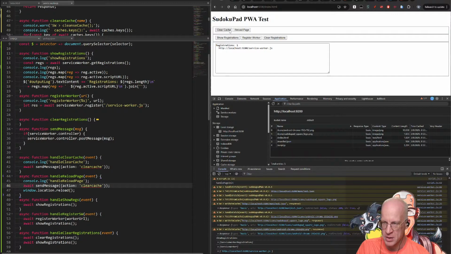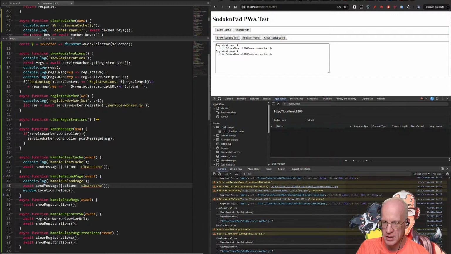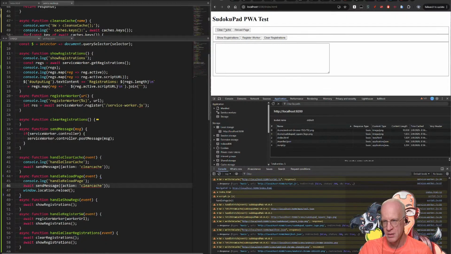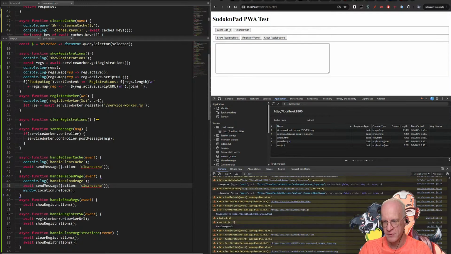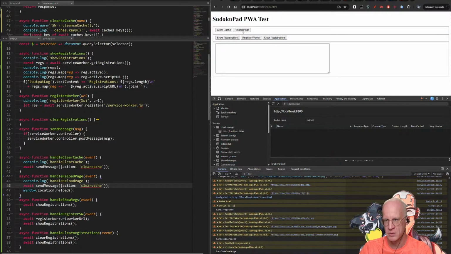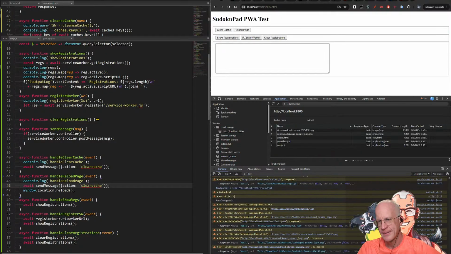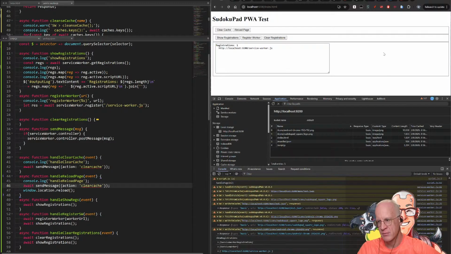Now, there's something here where clear cache doesn't always have full access to the worker, depending on what happened. Like, okay, here it works. Now, let's say if I press F5 and then I say clear cache. No, that still worked. All right. Registrations. So I want to probably, for the cache, have the same kind of display here, and take it from there. Because SudokuPad actually does manage a whole bunch of files, although it's not necessarily very complex because all the files are doing the same thing, basically.